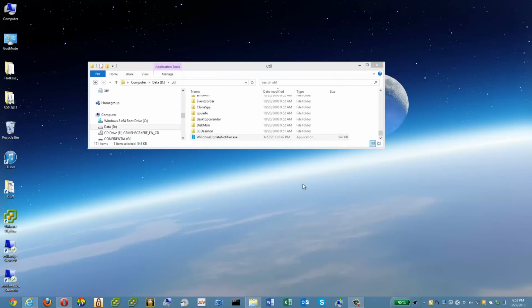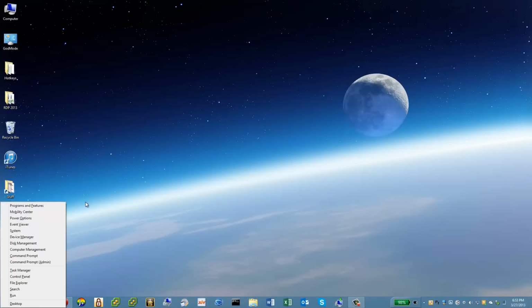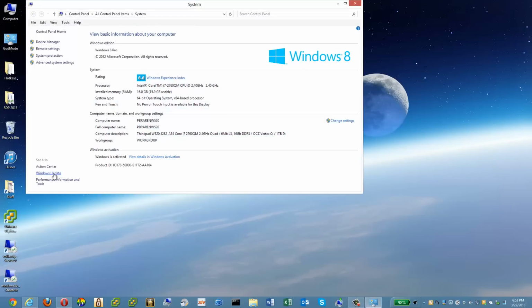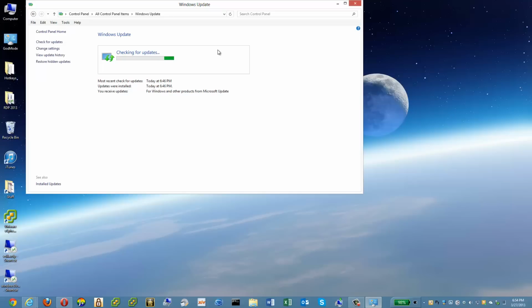So those are all the key features of Windows Update Notifier I wanted to show because, again, I'm highlighting my particular need, trying to get Windows Defender to do its thing more often. If we go back to where I started this video, and that is hit Windows plus X key on Windows 8, click on System, click on Windows Update. Let's check for updates again. Probably know where I'm going with this.